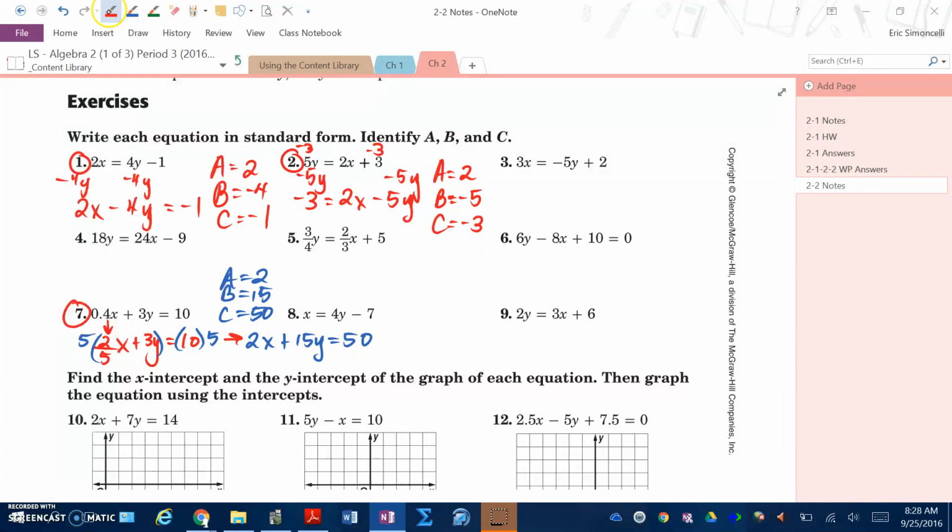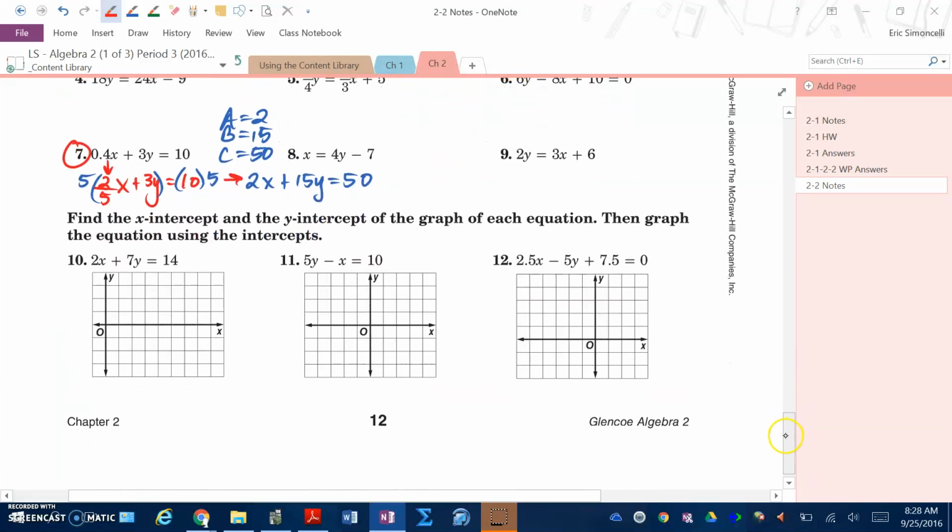We're going to finish up strong here with a graph problem. We're going to find the x and y intercept of the graph of each equation. Number 10 is perfect. We'll set 2x plus 7 times 0 equals 14. This cancels. 2x equals 14, so x equals 7. We'll do the same thing with, and I'll just simply say 7y equals 14 and make our work a little bit quicker. And I'll just say y equals 2.